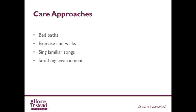Because bathing and personal care is a situation where symptoms can present themselves, there are a few other techniques that we have learned. Set a regular time for bathing. Routine is always the key. Try breaking the task into simple, manageable steps. Make sure to explain the task before beginning. For example, step into the shower now. Let's get your hair wet. Put some soap in your hand. Rub it in your hair. Reassure this person each time they complete a step. And setting the mood in advance will make for a more pleasant experience for you and your family member. For example, try some soothing music.